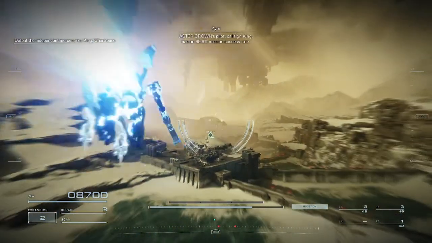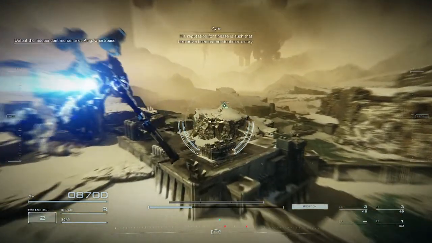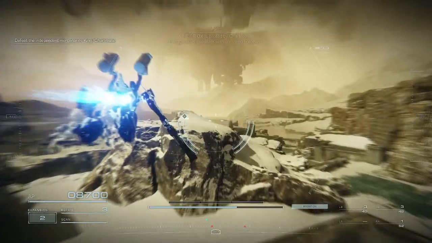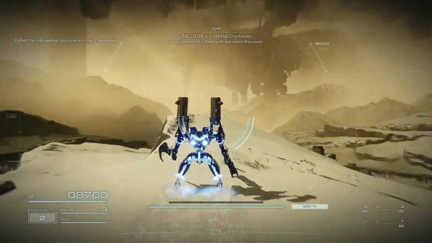Pilot, Callsign King, has an 89.6% mission success rate. His reputation for finesse is such that he's advertised as the ideal mercenary. Umbrox is piloted by Chartreuse, an aggressive bulldozer with unrivaled firepower.